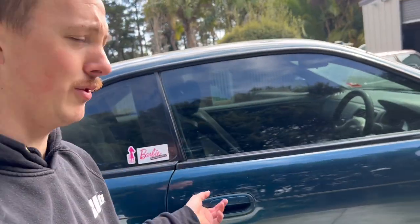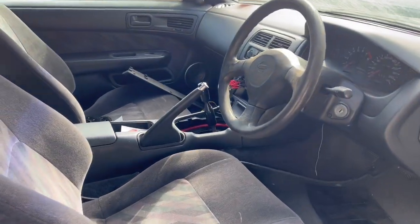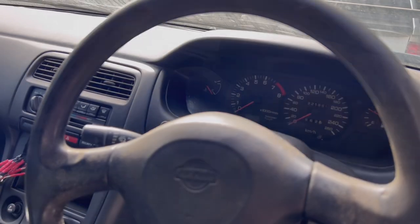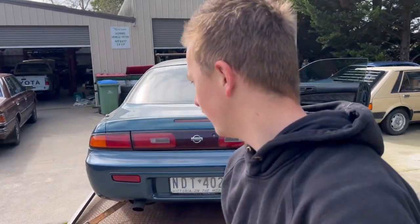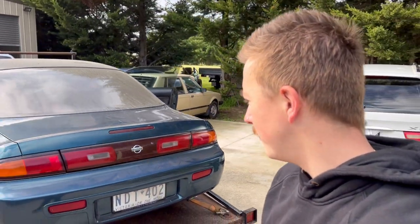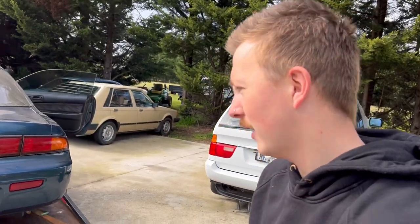It's absolutely bone stock on the inside - just needs a radio, has the center and stuff, and the boot in the back. I'm very happy with it - 220,000 on the clock but yeah, very happy. I've moved the truck car out of the way. I'm going to get this off the trailer and try to get it started today - drain the tank, new fuel filter, have a look at the pump. See if we can get it started because it tried to start last night but backfired like crazy.